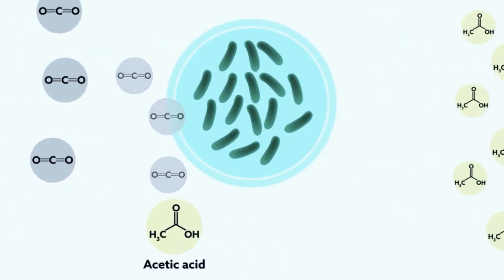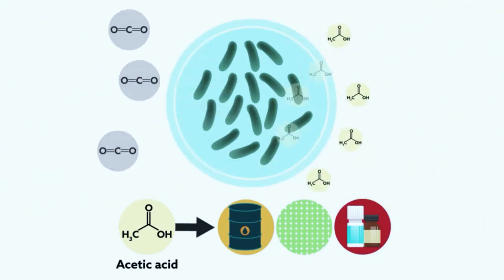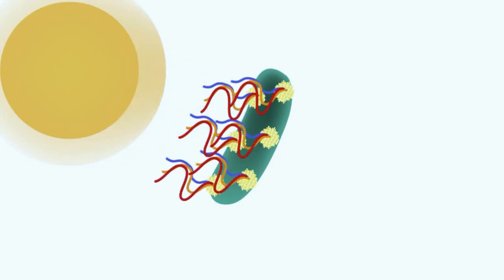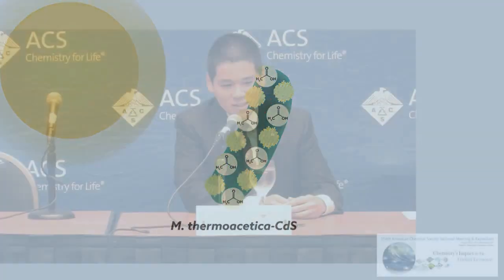This cadmium sulfide bacterium is found in nature where you're somewhat likely to encounter cadmium, perhaps in more contaminated sites. But for these more advanced semiconductors, I think the place we would begin to look is more unusual environments, not necessarily natural environments. Things like indium, to make indium phosphide, is not really found widely in nature. The way cadmium was for nickel-cadmium batteries, so we think you'd have to look in relatively unusual environments — perhaps laboratories or clean rooms found in microfabrication facilities, where you have a high abundance of these elements suited towards semiconductor production.